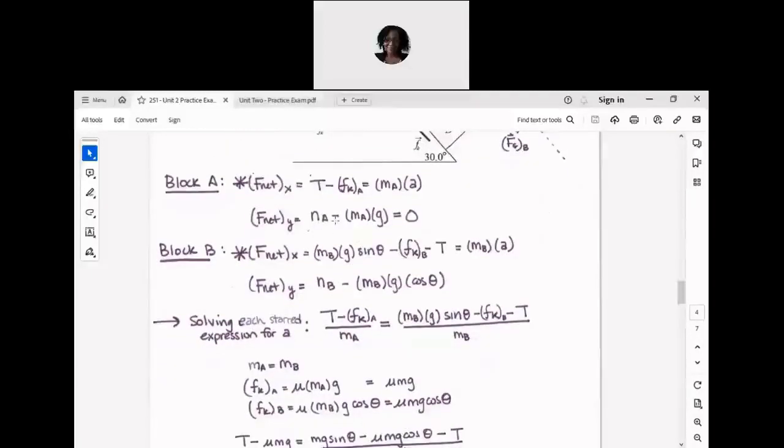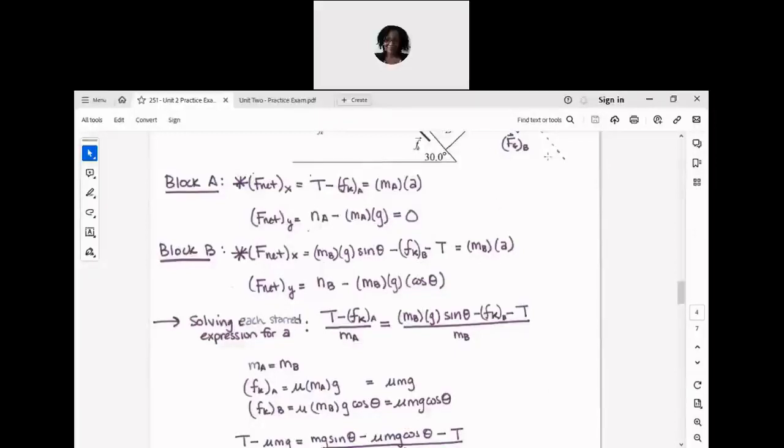For block A, I basically need to know what the normal force on block A is, only so I can use that to figure out what the kinetic friction on block A is. But I start off knowing that that normal force and the gravitational force cancel. For block B, I have cancellation in the y direction as well. So I don't have an equal to 0 on this F net y term, but we know that those two force vectors cancel out. And along the surface of the incline, I have the sine component of the gravitational force minus kinetic friction acting on B minus tension. All of that is going to be equal to MB times a.